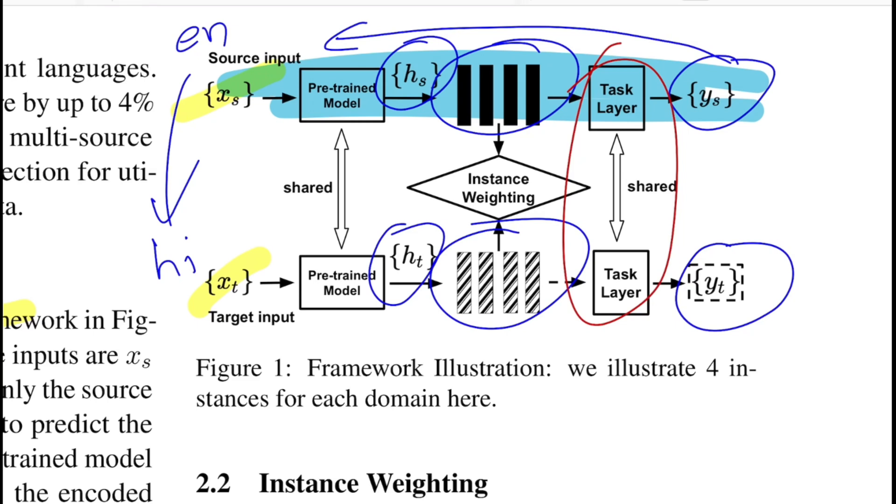Now this task layer what you see is again dependent on the kind of task you're training on. For example, if you're working on classification problem then this task layer could be just a fully connected layer. Or let's say if you're now working on named entity recognition, then you need to have a many to many kind of architecture because you need to make prediction for every word in the input sentence. So for now let's consider we are working on sentiment classification. From the pre-trained model you get the CLS embedding vector which is nothing but the entire representation for the input sentence, and same with ht.